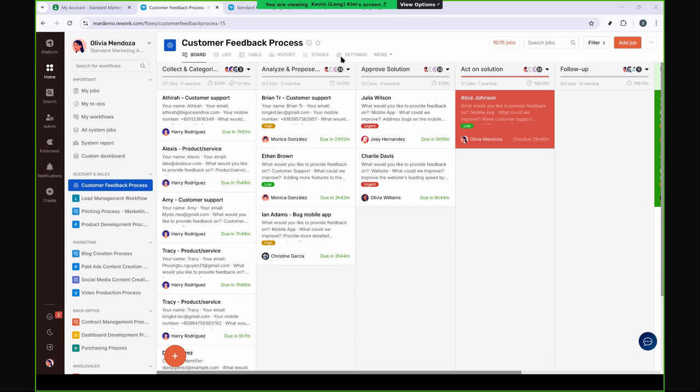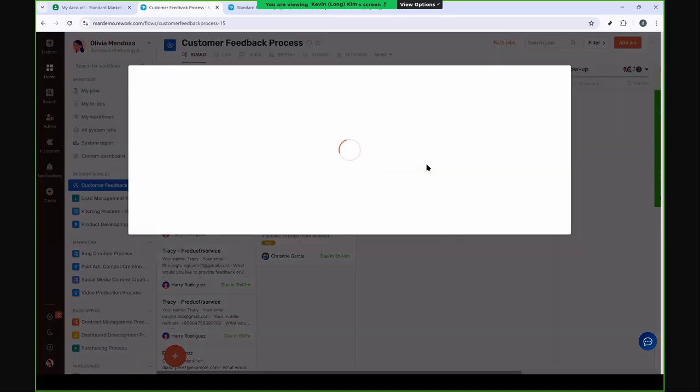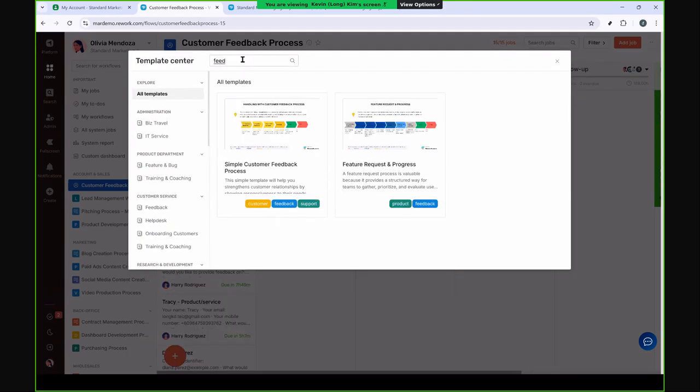And one more interesting feature that I want to show you is when you create a new workflow, in the part explore templates, you can also find, I think just enter feedback, and then you may find some templates in here. We also have the template for a simple customer feedback process.